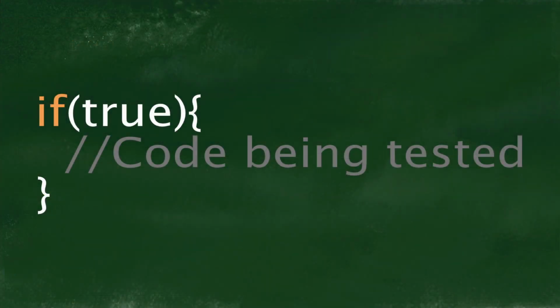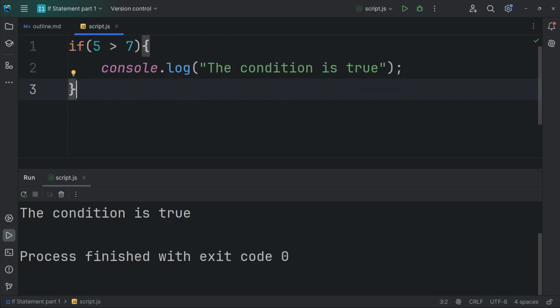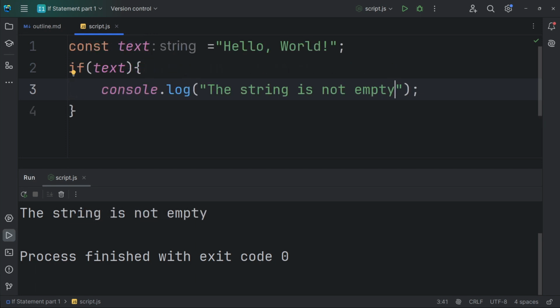The main exception is a temporary true value used in testing to ensure that the code inside the block is correct. Placing a true value as the condition guarantees that the code in the block will run, so you can test if the code inside the block actually does what it should, even if the real condition that you want to use will actually be false. Under normal circumstances, the condition provided is a variable that has a true or false value, or it's an expression that can be evaluated to a true or false value. There are some other possible conditions besides these that we will discuss in a future video.